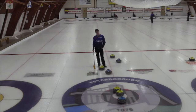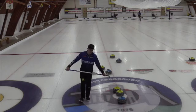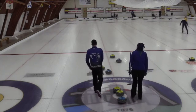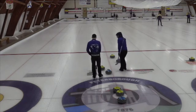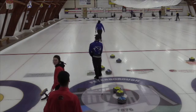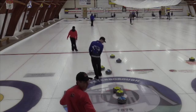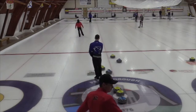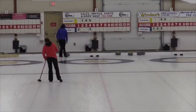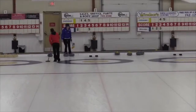They're still discussing what options they have on this. They basically maybe have to make a combination shot to get out of it, but it looks like they are playing, if I was guessing, yellow into blue to come into the center button area. Maybe to cut them down to 1, but I don't see how Fanshawe does not score at least 1 here. They're both locked in there pretty well around the button.